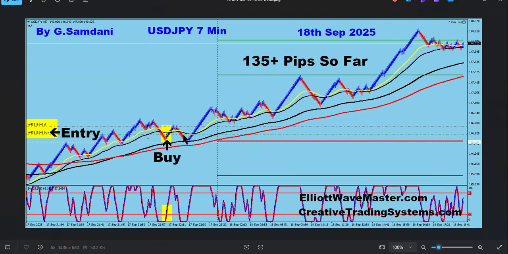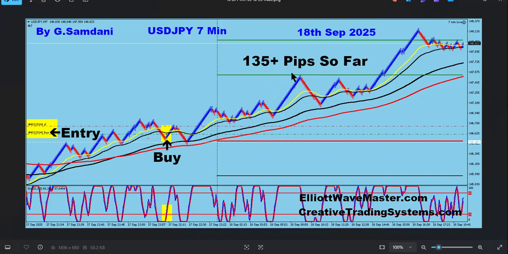USD yen now going to the upside again. Now USD getting strong on the 18th. All right, after FOMC, I guess. So beautiful, from bearish became bullish. This was the perfect entry, but I think I was late placing my 7-minute robot on the chart. So now USD getting strong and then beautiful entry taken by the robot here, for 135 pip on the 18th.